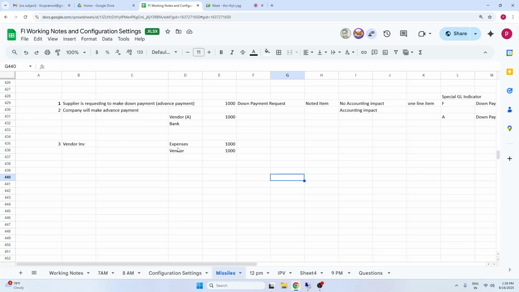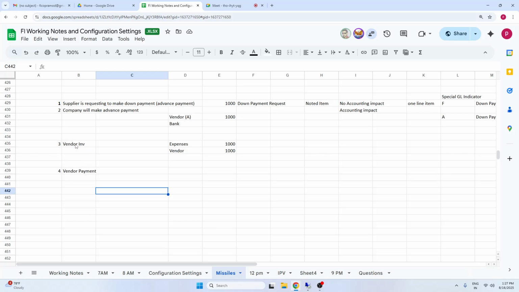Now we already made an advance payment of 1000 rupees and we already have the invoice. Do you think any vendor payment needs to be done here? How much do we need to pay? Your advance we already paid with 1000 rupees and you made an invoice of 1000. Do you think anything needs to be paid? The vendor submitted the invoice for the advance payment, so no need to pay again. So 0. There is no question of vendor payment here.